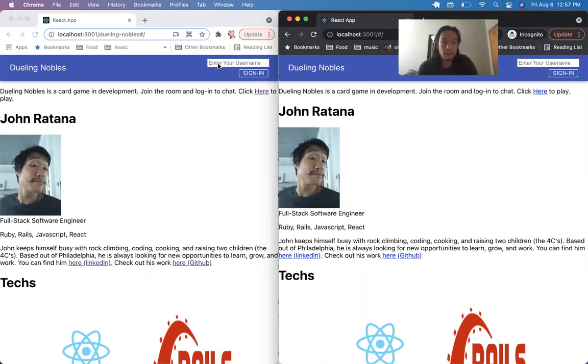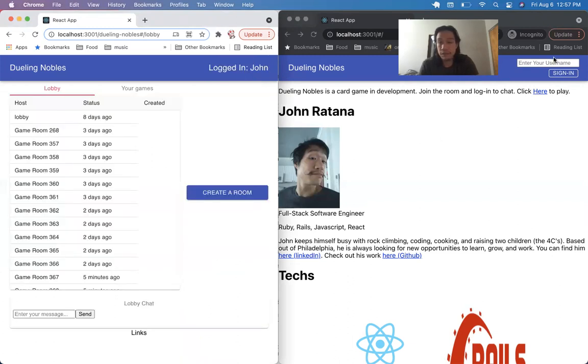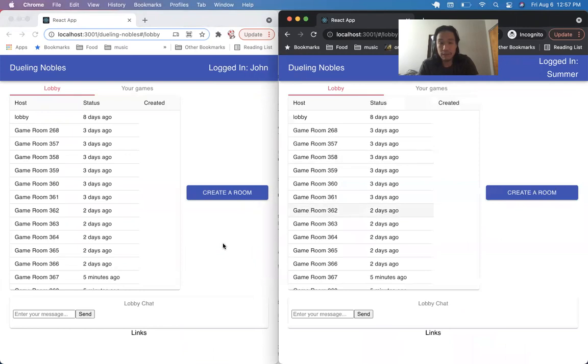The goal was to make a card game. I built a pretty good foundation for what I think could be any card game. Basically, I built a tabletop simulator for a deck of cards. Here you can sign in. Up here, I have two windows open because I'm going to simulate two users, because the backend is on Ruby on Rails, and I used ActionCable to have WebSockets and have chat and multiplayer functionality.